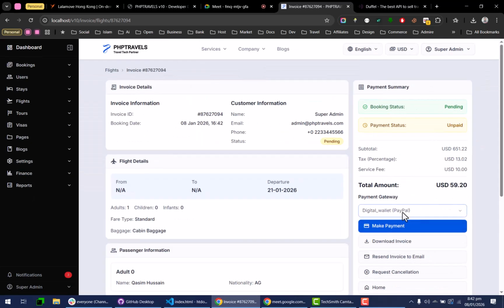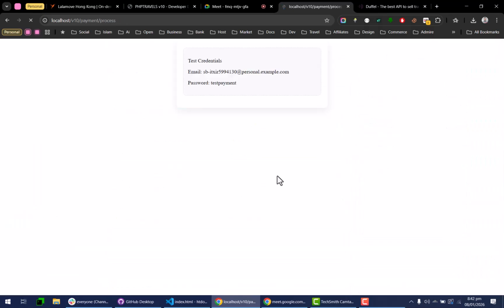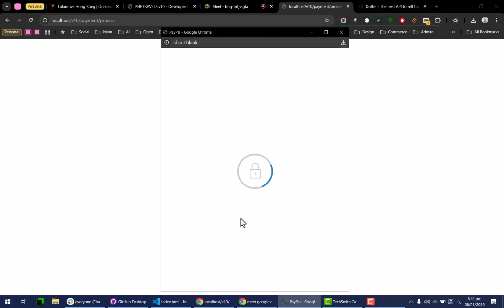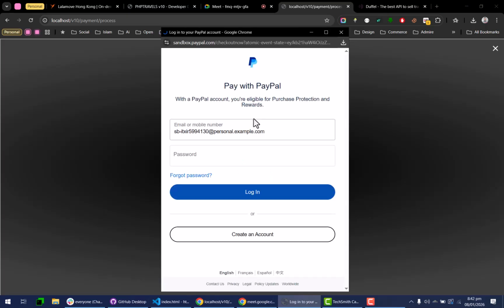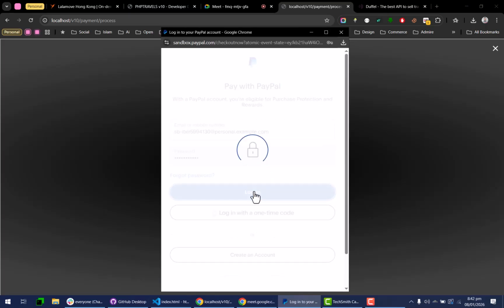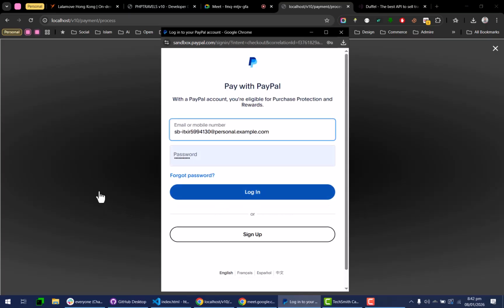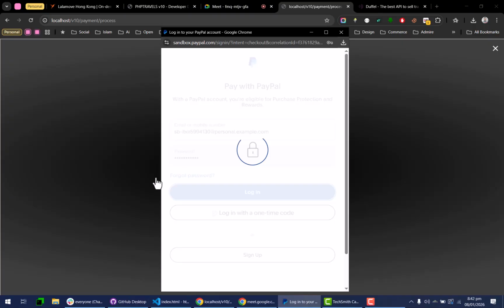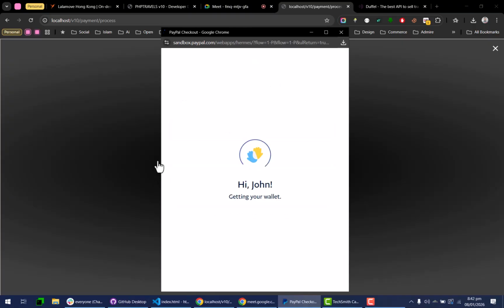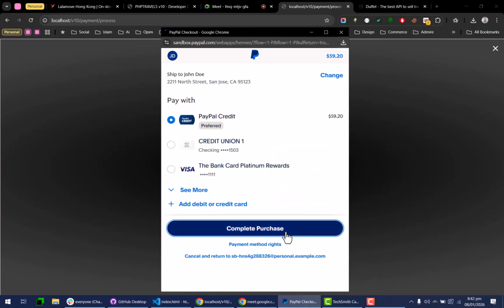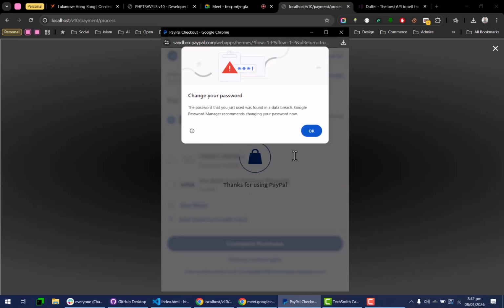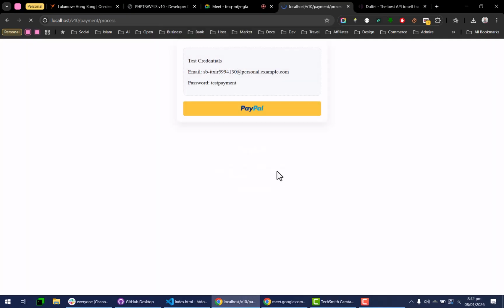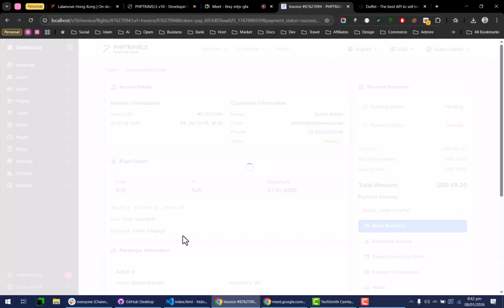So I have selected PayPal for the reservation. Now I click on make payment, and this is the test page for the payment. I'm not sure the flights payment page has been done yet because there are so many things ongoing in the development. But hopefully the stays and hotels is done. Flights, I'm not sure yet. There is something remaining, but let's just make a test payment. So this is the PayPal test payment. The payment is done now. The system will redirect us to the booking page.